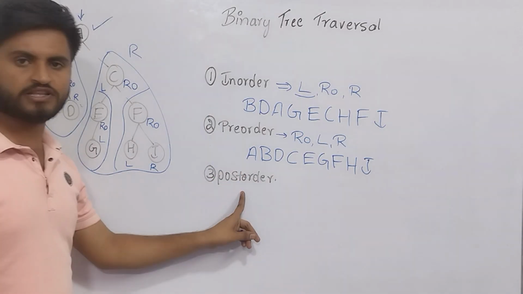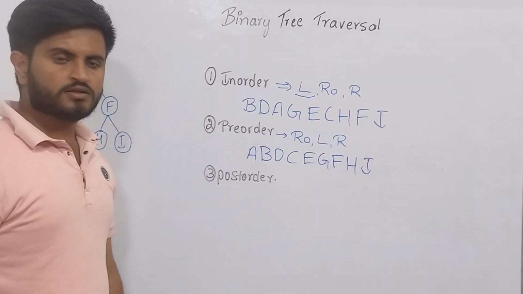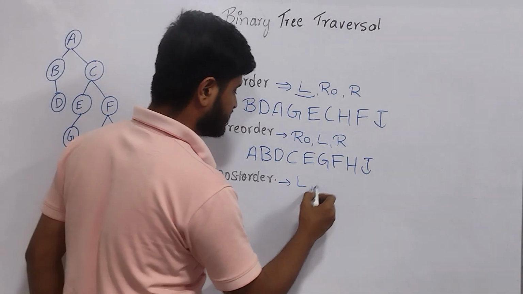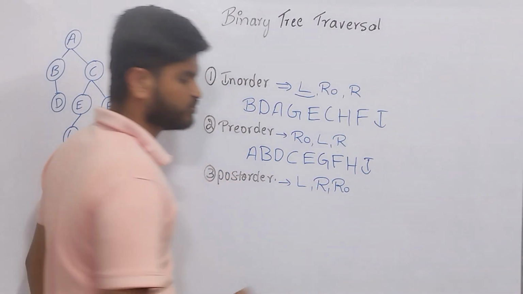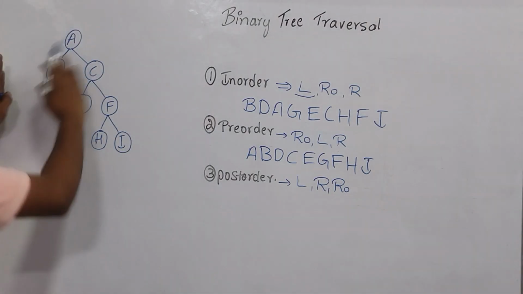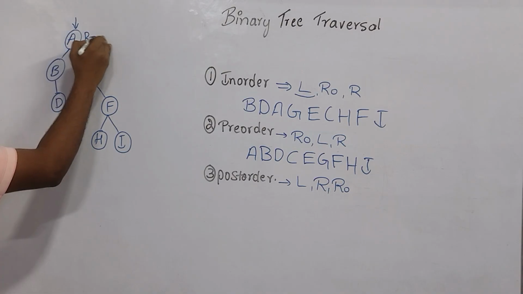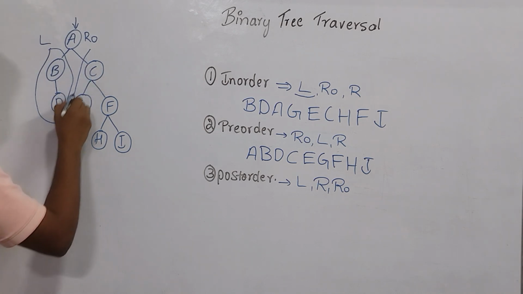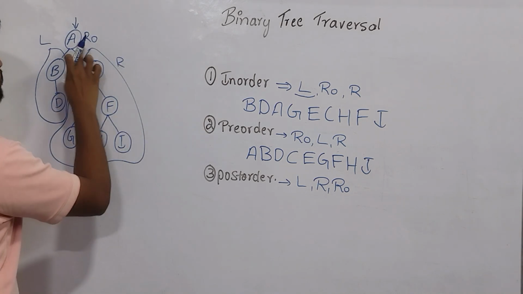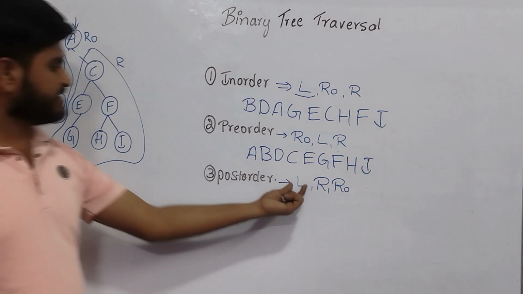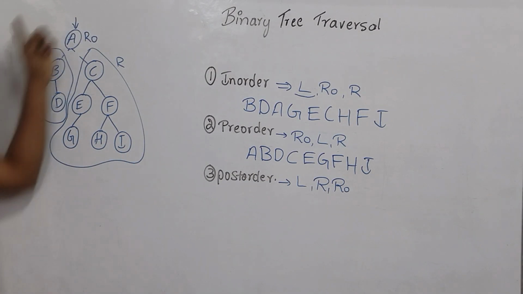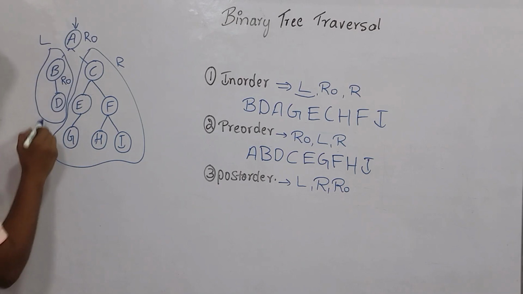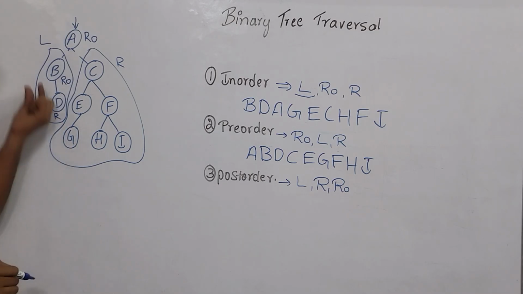Now let's move on to the last one, that is the post order. For this post order, the formula will be, first you will be writing the left nodes, then you will be writing right nodes, then the root values. So if you see the tree, first A will be acting as the root value, and this complete part will be the left subtree for the root value A, and this complete part will be acting as the right subtree for the root value A. First you must write the left, so I will be going to the left subtree of this complete binary tree. In this left subtree, B will be acting as the root node and D will be acting as the right node. There is no left node.